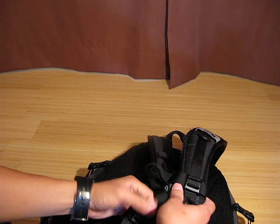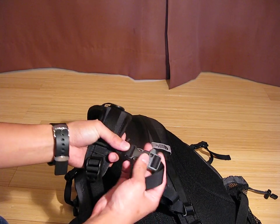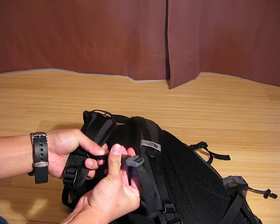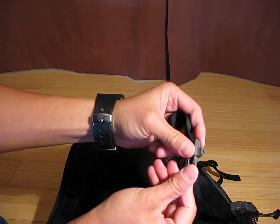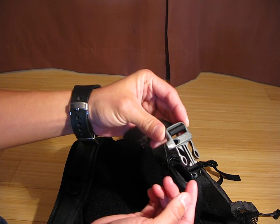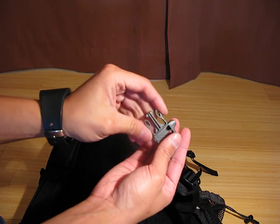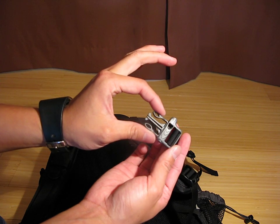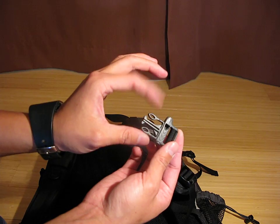Oh, last thing I wanted to mention, I actually found this out by accident. If you look here on the shoulder straps, there is a sternum strap which adjusts up and down and secures. But check this out. If you look here, there's a safety whistle on this clasp. That's pretty cool. And the fact that they just kind of throw it in there, they don't even mention it a lot of the time in some of their product literature, but it's there. Check this out. So it's pretty loud as a safety whistle. I'm surprised that it doesn't really take any extra room, and it doesn't add any extra weight really. I'm surprised that most backpacking companies don't make the sternum strap on their packs have a whistle.